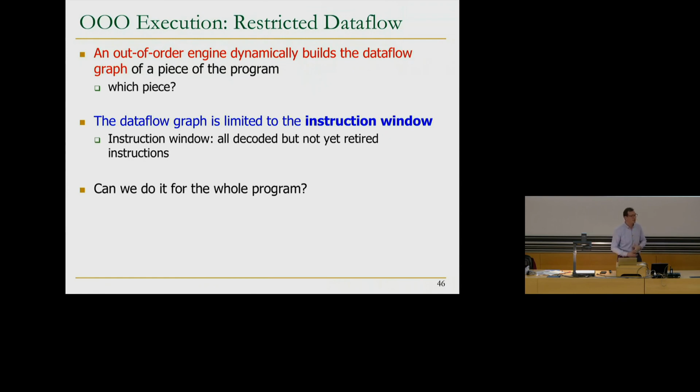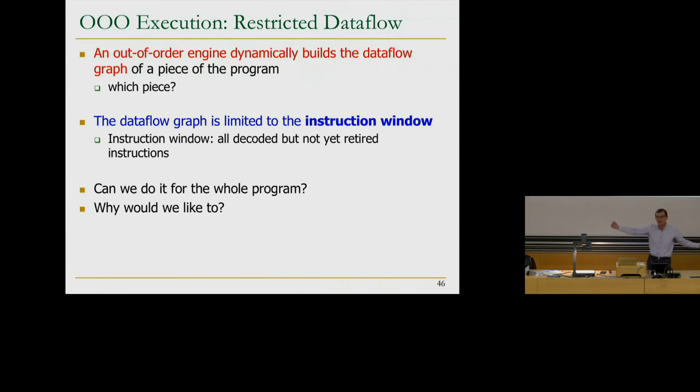So somebody may ask the question, can we do it for the whole program? Well, then you need a lot of reservation stations, for example, to keep the data flow graph for the entire program. Why would you like to? Because you want to execute a lot of things in parallel. If you have a lot of latency between instructions, for example, if a load instruction takes 1,000 cycles, then if you want to keep fetching and keep executing instructions, you should have at least 1,000 entries in your reorder buffer, because the load at some point is going to be the oldest instruction, and it's going to wait for 1,000 cycles.